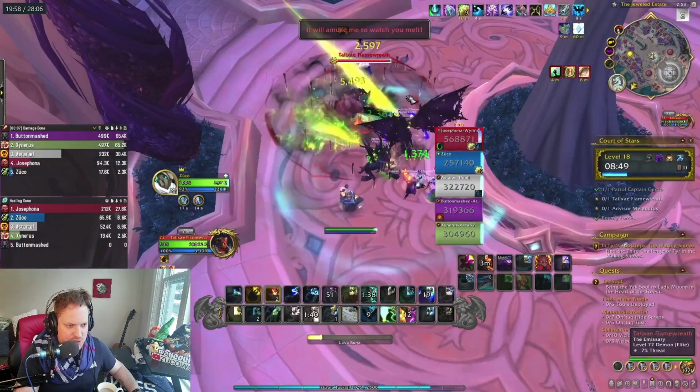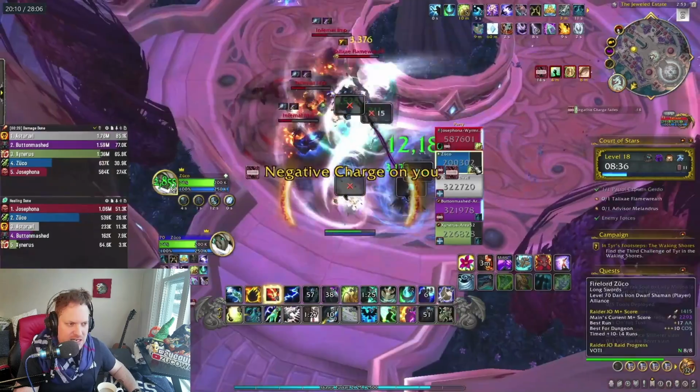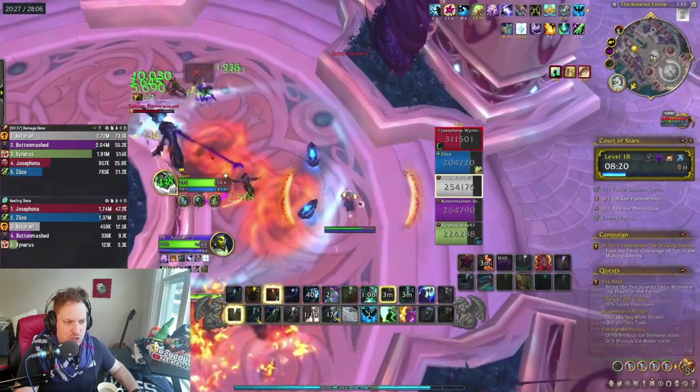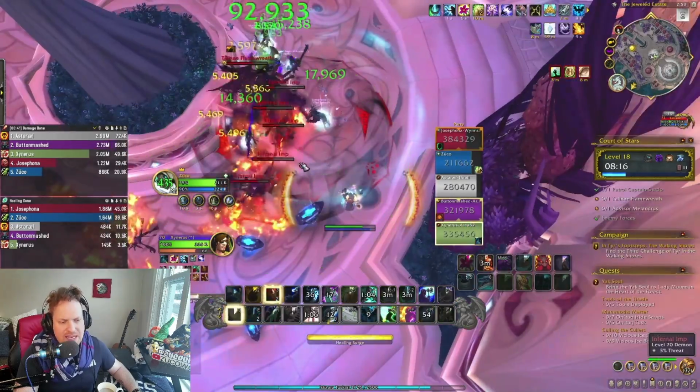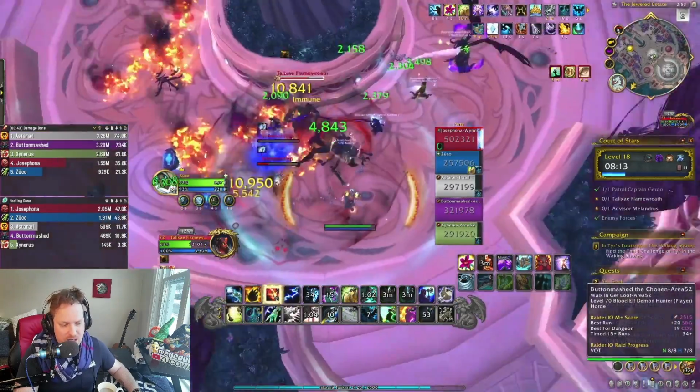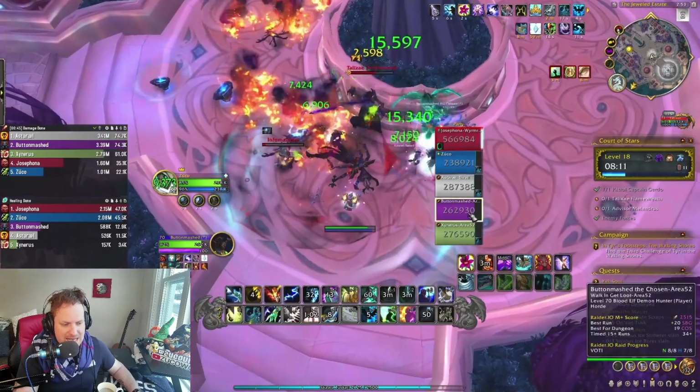We wipe the fight, we do it again. Same thing. Get Healing Rain down. You want to spread it out. Internal Eruption. Sorry. Just make sure you take care of your quaking. Quaking is actually really rough on some of the fights this week. Again, I've used my cooldowns here.